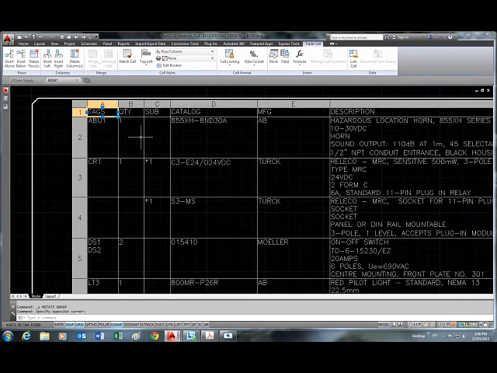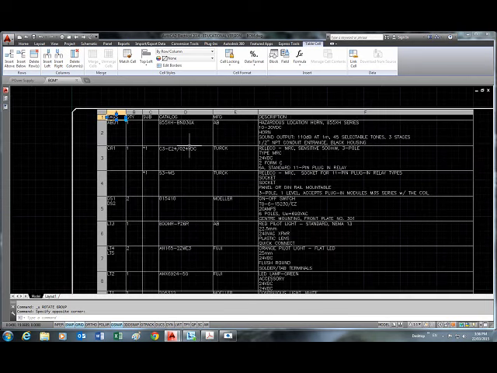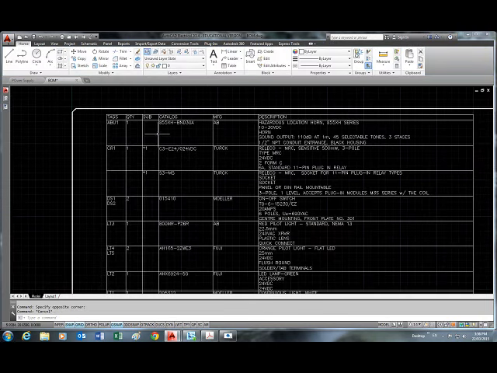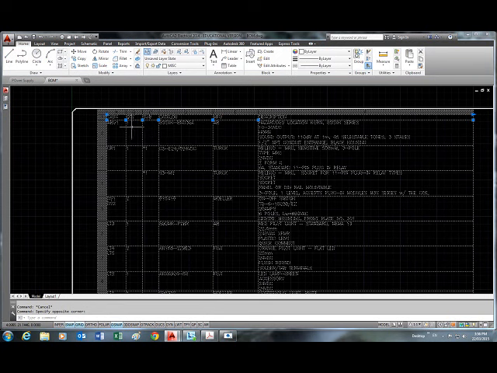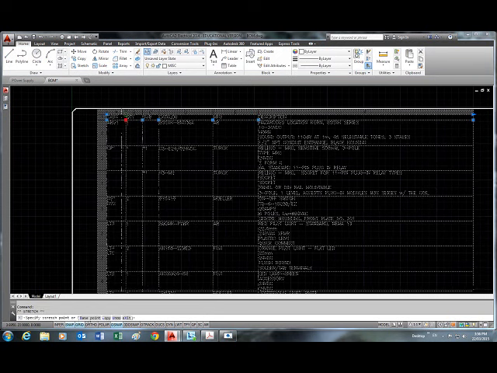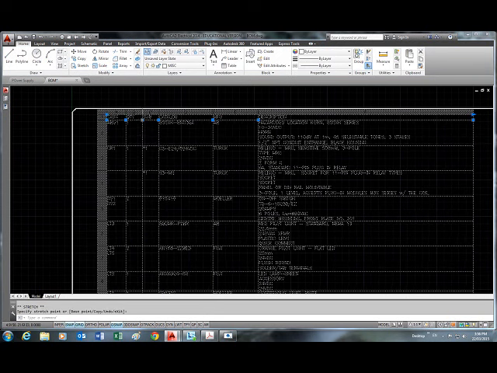And you can see, using these handles, we can adjust the table. Like, for example, this one, can move it this way. Object snap off.